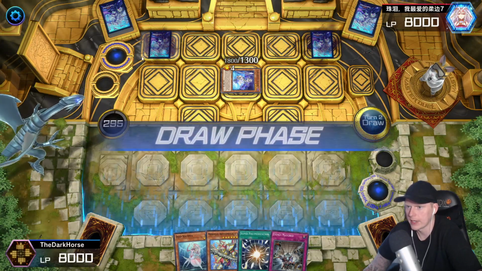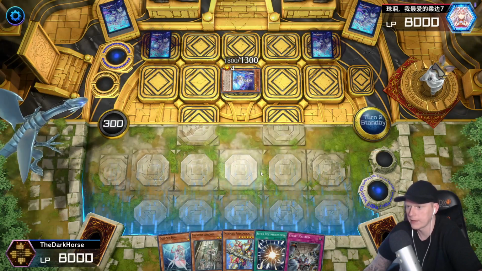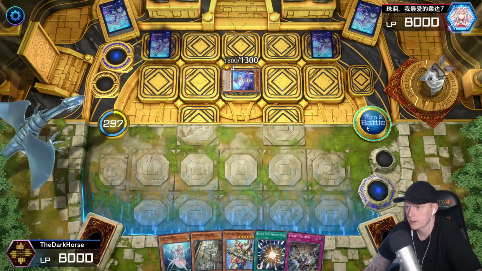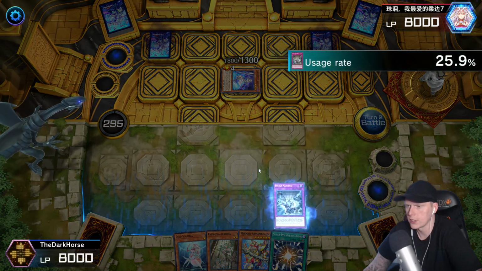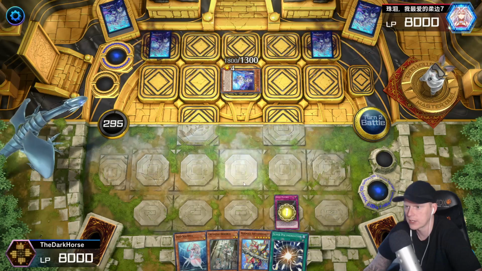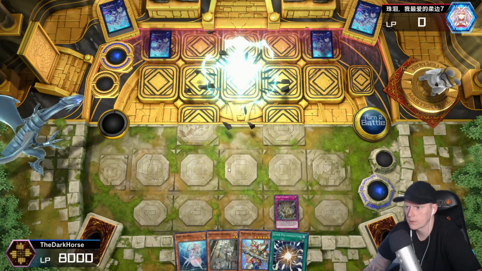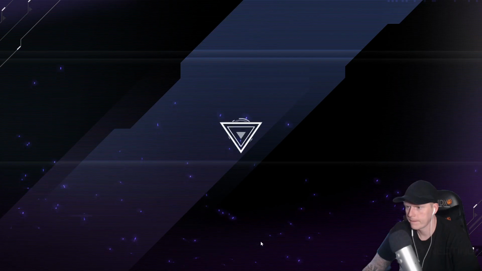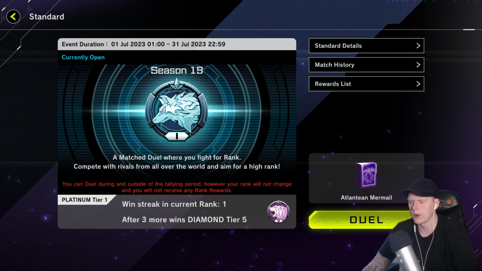Okay, with this in play. Oh, he didn't drop one. Okay, that's actually good. Okay, this is how we're going to play it. There's a big play here. Right, battle phase. Main phase 2. Evenly Matched. The only downfall is if he has Crime. Is it Crime, the one that can negate spell or traps? Oh, let's go. I hate it. I love to play it. Where we at? Right, we'll wrap it up there.